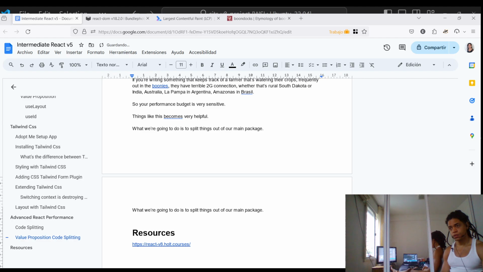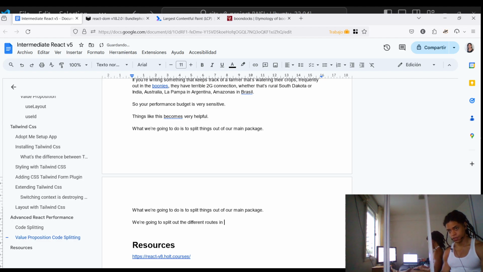We're going to split off our various different routes from our app so that it's only loading the route the user is loading. Which is the code splitting.